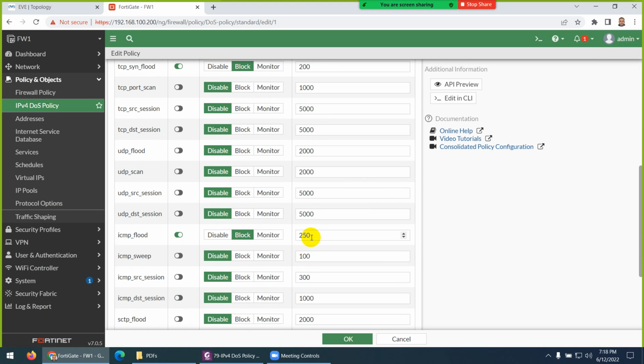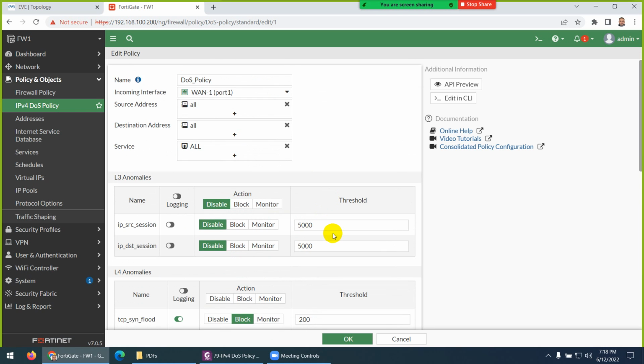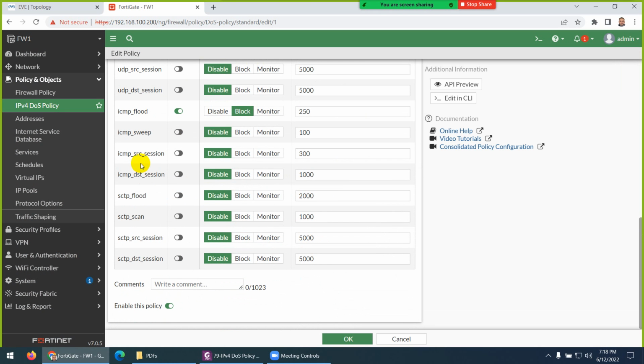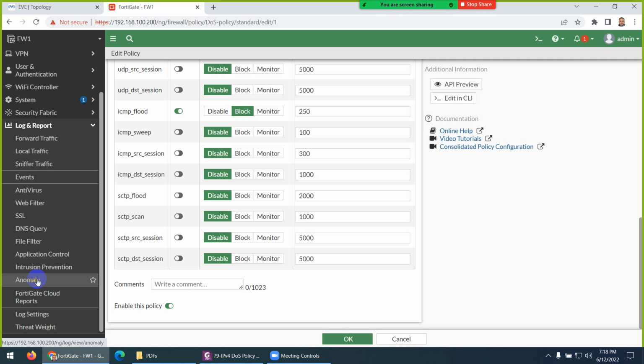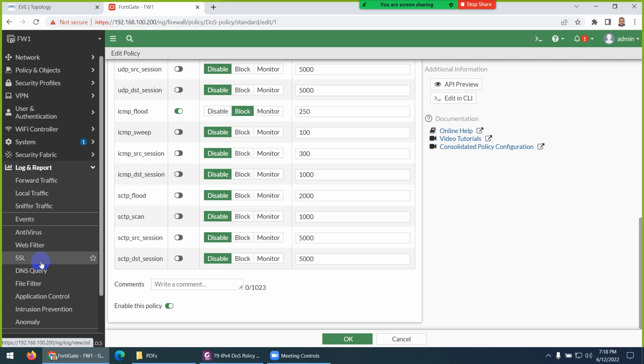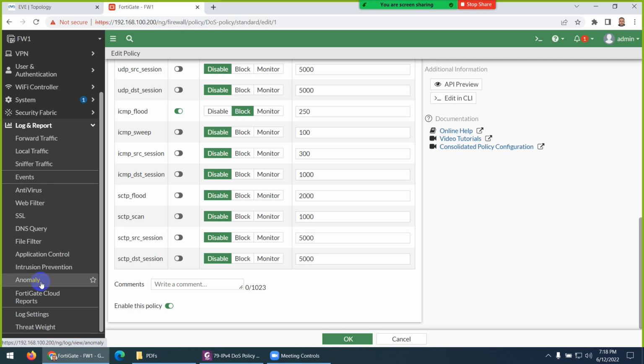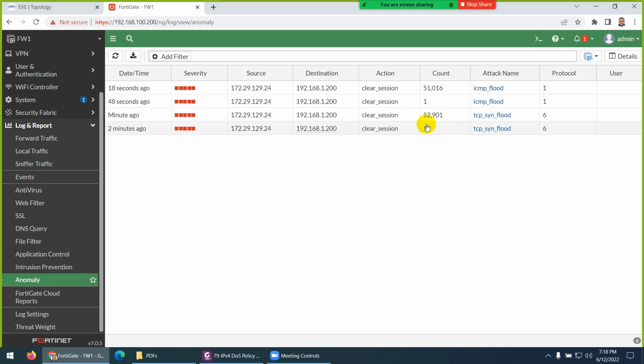So when it reaches 249, it means it crossed the threshold, and if it crossed, they consider it an ICMP flooding attack, and they block it because we told them to block this traffic. And that's why the logs are here with the anomalies. So here is the ICMP flooding attack.